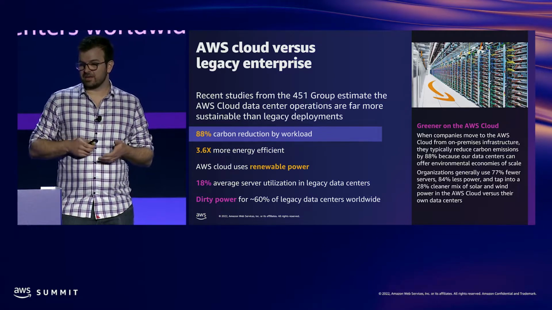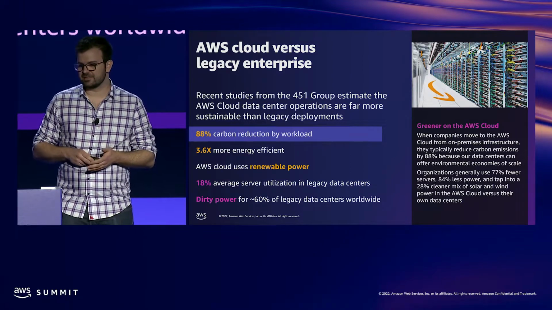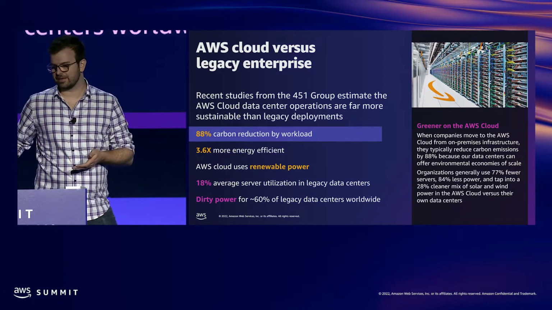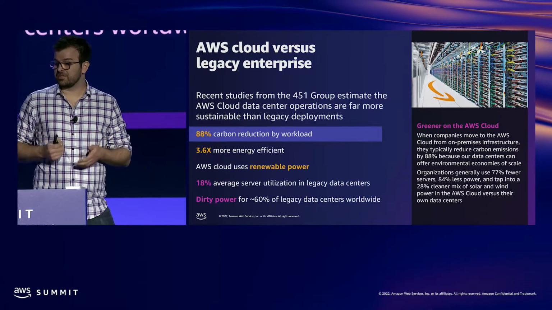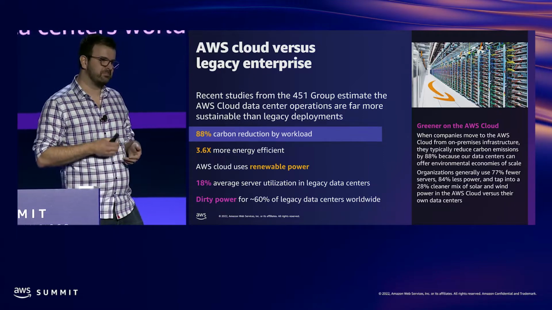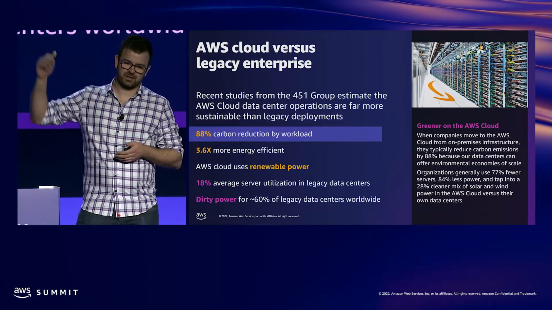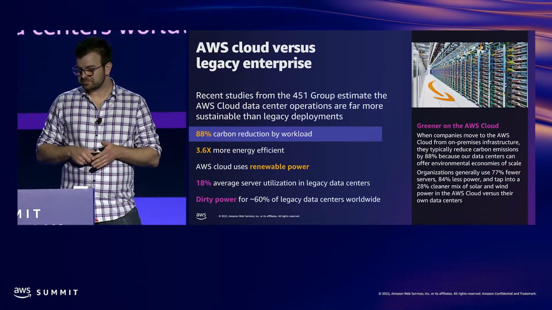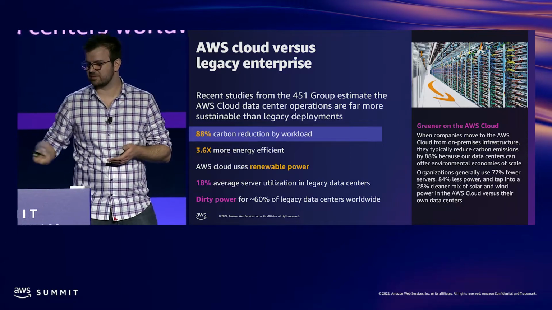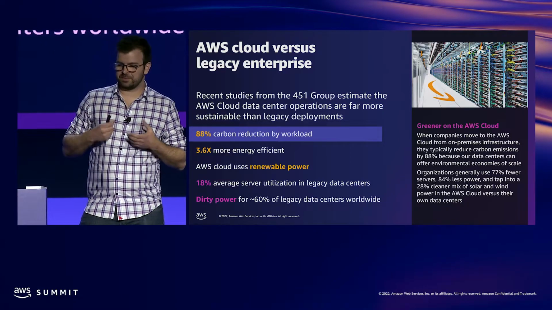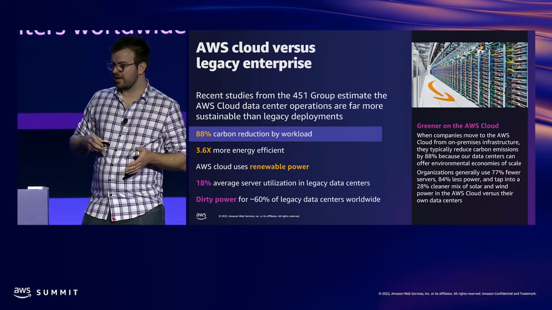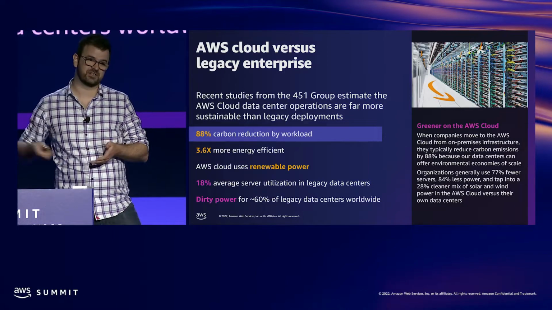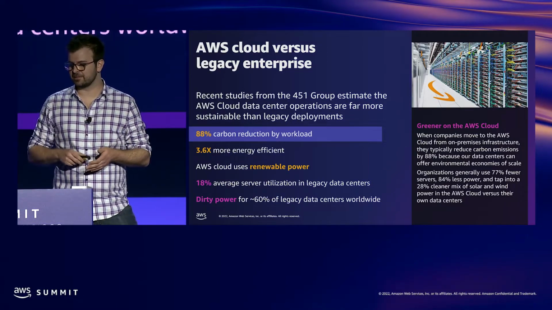And the reason that you're able to do this is because of the efficiency that we get out of our data centers and the scale that we operate at. We work to reduce overhead and build efficient systems at every level of the entire technology stack that we design. We want to have as few idle resources as possible. And because we can build and run such efficient equipment, our data centers are 3.6 times more energy efficient than a traditional data center.